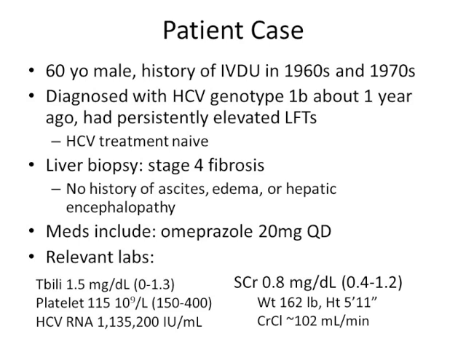And then in terms of his labs, he has a slightly elevated bilirubin. His platelets are a little bit low. That can be a sign when it gets below 100 of having some portal hypertension, which is yet another complication of having advanced liver disease. His viral load was about 1 million, and he has normal renal function. So we estimated his creatinine clearance to be about 102.